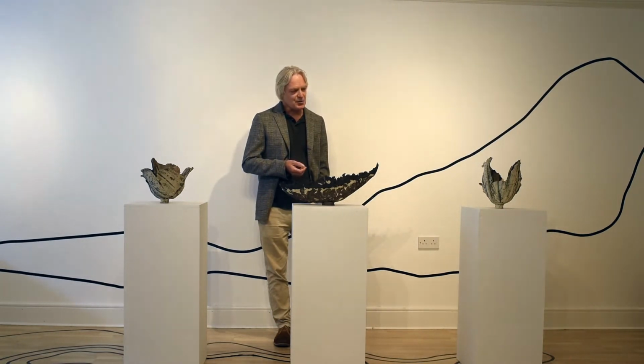The other thing that you can't hear, but if you were to visit you would hear, is the sounds that are associated with these pieces. So there is a soundscape, and the soundscape reminds me somewhat of the movement of sand, which, although I don't know whether it actually is that, connects in very nicely with these pieces, because these pieces are very sand-like, very rock-like. So there's a real sense of erosion going on in and around the pieces.